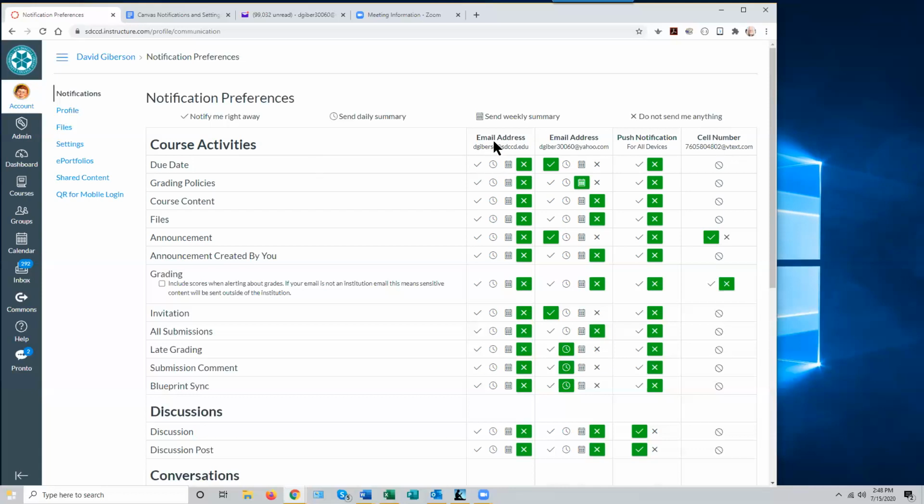And for email addresses, there are four little icons that you can choose. The first one is the check mark. And here's the legend for those up here at the top of the page. Check mark means let me know right away.